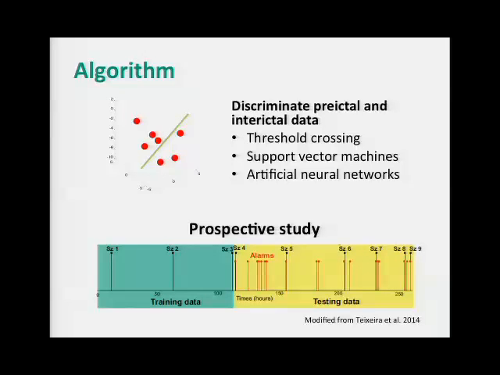How long do we want the training dataset to be, or do we want to split it, with one seizure here and one seizure there, distributed in time for the training and for the testing too? So we have to make some decisions here.